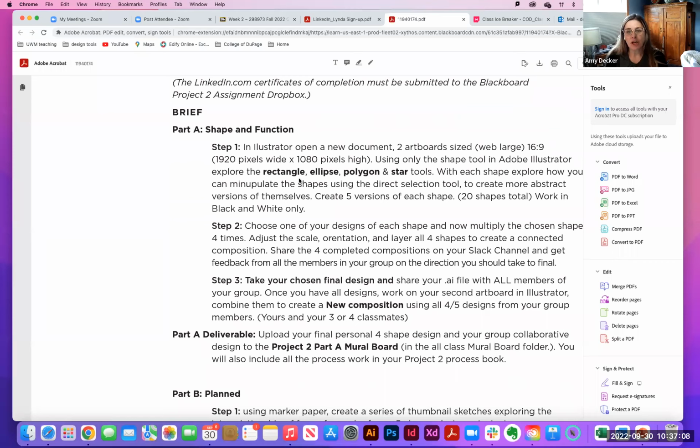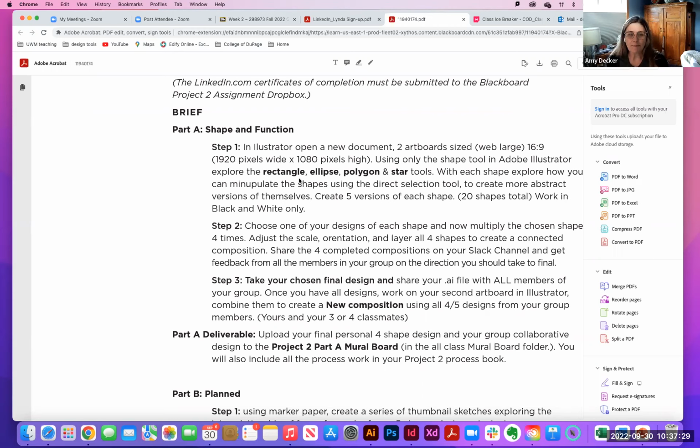And we're going to explore shape. The basics in graphic design is shape, right? What are the basic shapes we've all learned in kindergarten? We learned our rectangles and circles and squares and triangles. We're going to learn, how do we create design? Every design is made up of shapes. That's where everything starts from. It starts from basic shapes.